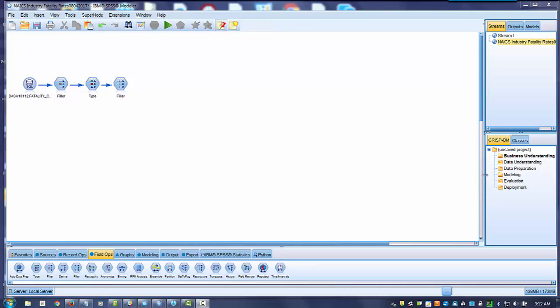A real common tactic when you're building predictive models is to transform your input variables. And when I say input, I'm talking about independent variables or predictors. These would be things on the right side of your equation that you're going to use to predict your target, or your dependent variable, your predictee, the y on the left side of the equal sign.